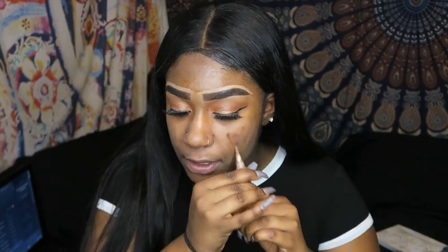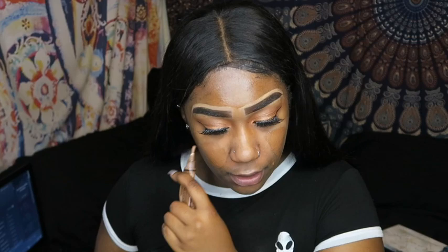For foundation, I go in with this LA Girl Pro Concealer in the color Beautiful Bronze, because the Fenty Beauty foundation that I use is in the color 420. It's a tad too light for my skin, so I use this color to balance the colors out when I mix. Also, this is a good matte type of product, because when I use this, my face usually doesn't get super oily. I feel like this helps with that process.